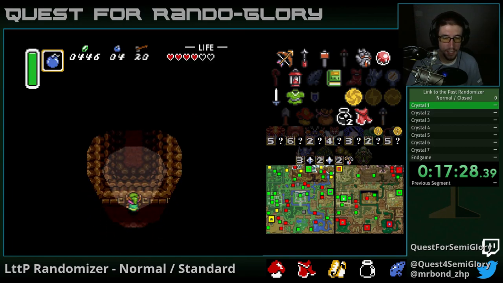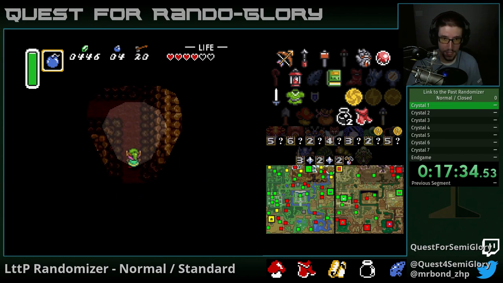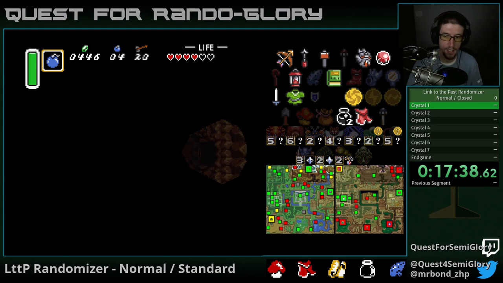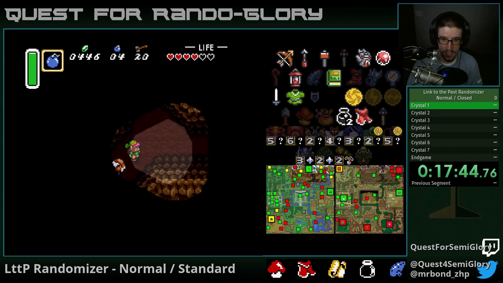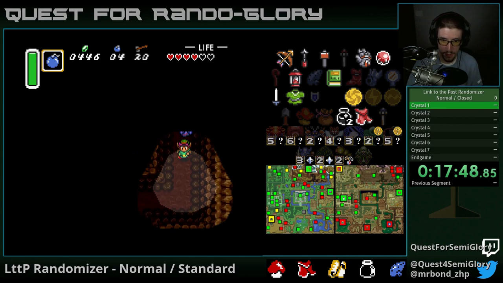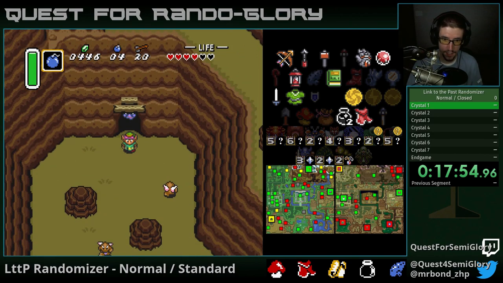Ba-ba-ba-ba-bum! And now I can do both. I can do both Eastern Palace and Desert Palace, actually. Both crystals, both 5 and 6. So that's real nice. We can knock those out right away. So maybe once we're done with Death Mountain here. The only thing I'm really missing for this is a better sword so I could check Aether Tablet.